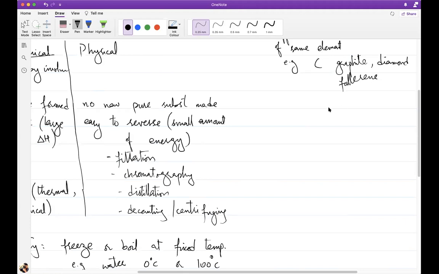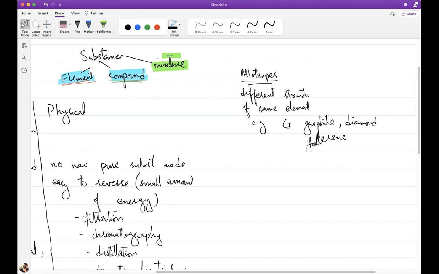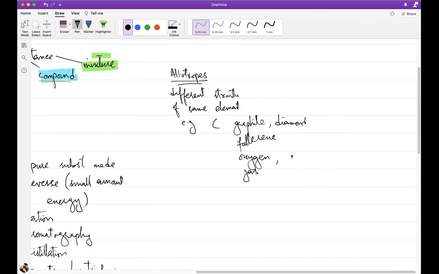Can you think of any other element that exhibits this property, allotropy? It's very useful, important for life, by the way, that element. It is indeed oxygen. Yes. Does anybody know what allotropes of oxygen there are? Oxygen and ozone. Very good. So there's oxygen gas and there is ozone, and they're both different allotropes. This is O2 and this is O3. They're both the same element.